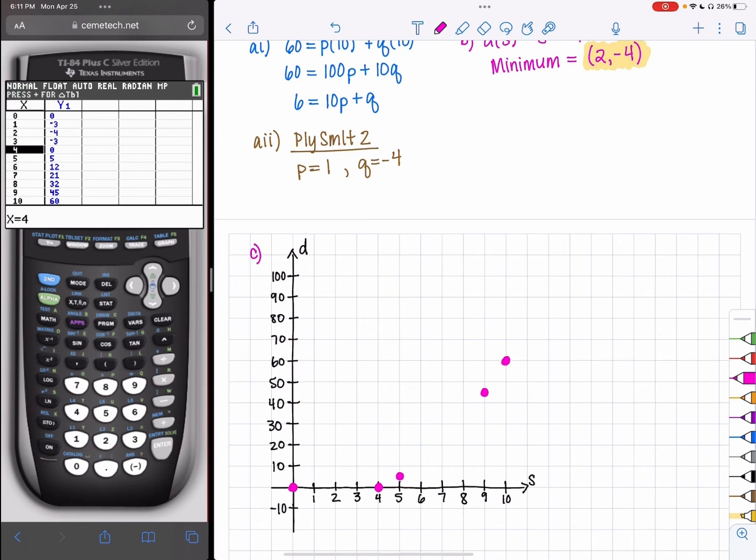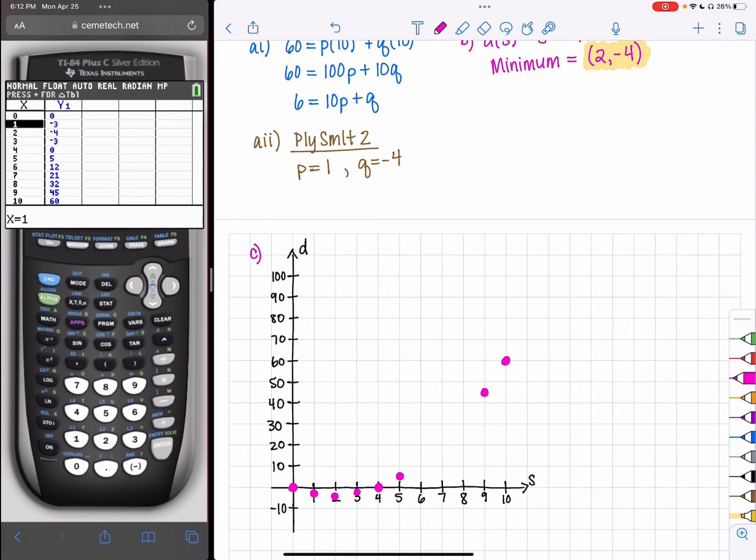So now what I have to make sure that I do is I have to be very careful between 0 and 4 on the x-axis here. And I'm going to try my best to approximate 1, negative 3. So 1, negative 3 will be somewhere in here. And then we're going to have 2, negative 4. And that's going to be a little bit above half. So that's going to be somewhere like right here. And then I have 3, negative 3, which looks like it's coming back up here.